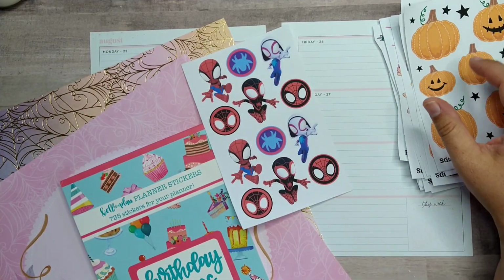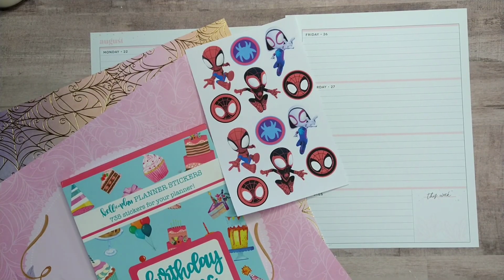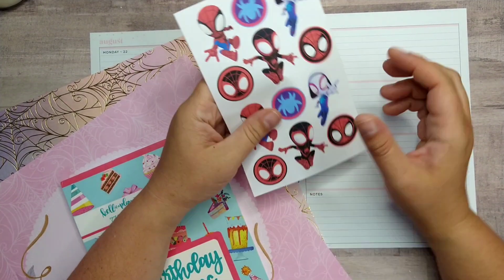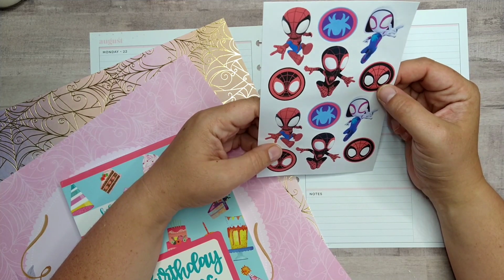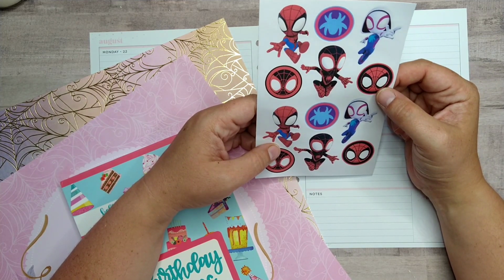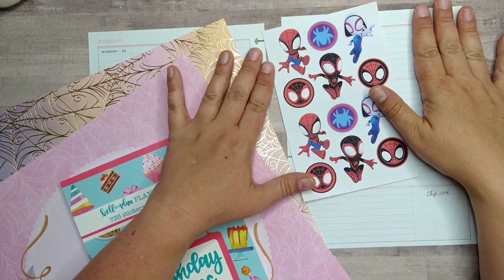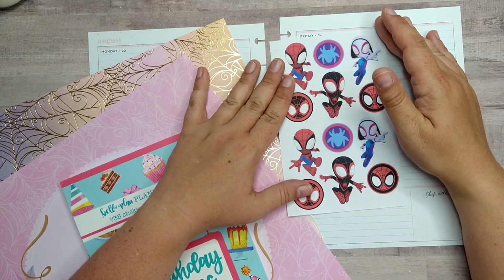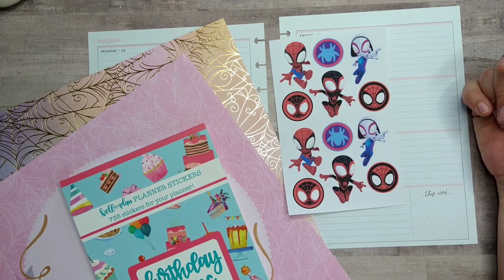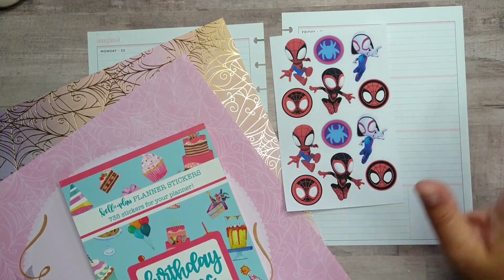Spidey and his amazing friends. These I also laid out myself in the Cricut. I downloaded files. These are supposed to be cupcake toppers. It's a little more finicky, like fussy work than I would have liked. And I could have done better probably with it, but my daughters are so happy, and my almost two-year-old is really into Spidey, and I think that's what we're doing for her birthday. So, I printed some for me, and I'm giving her the rest.